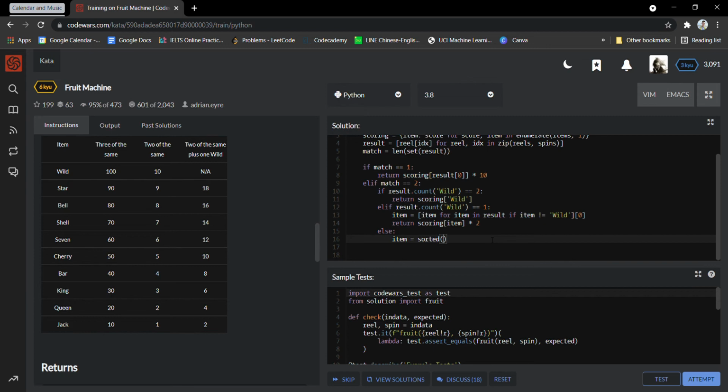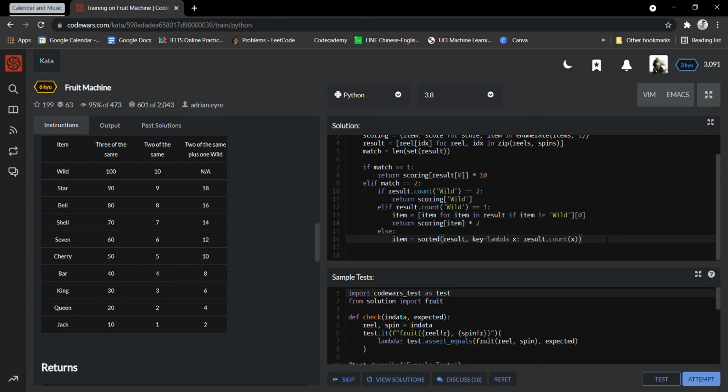I'm going to do result. In Python, you can pass a special function called key here, and use lambda. In case anyone doesn't know that, just comment down below and I will go there and explain it to you in detail. So I'm going to do result count of x. It's actually the same thing.